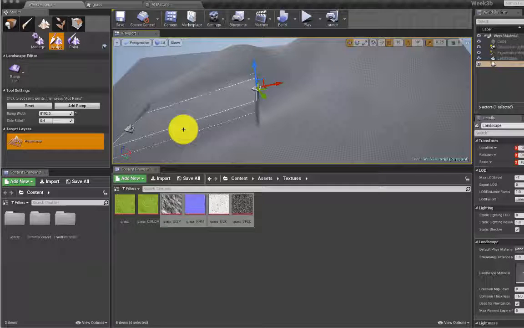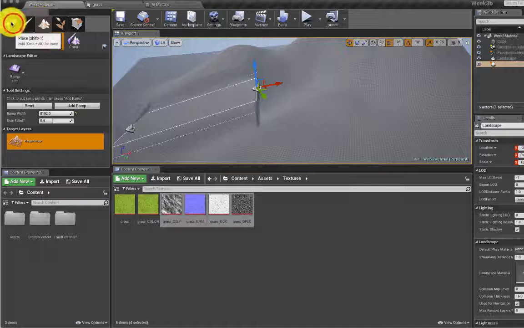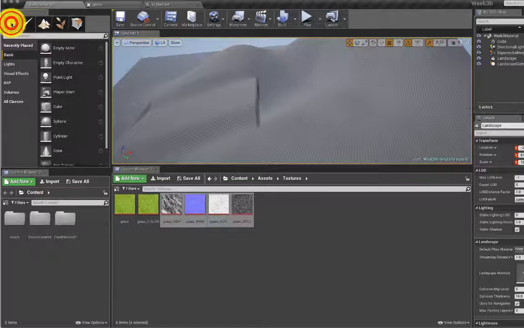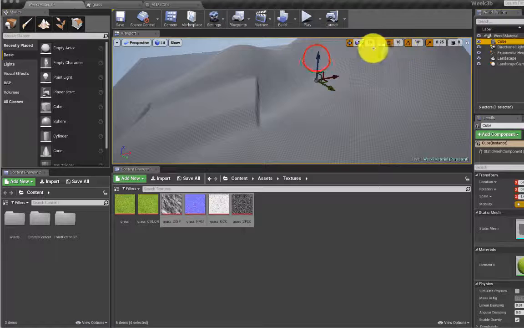So obviously we made a grass texture. We have a landscape. I'd really like to add it to there. We also have this cube here. It's hanging. Oh, so when I want to go back to editing and placing things, just like Eve did, I want to leave my landscape mode and go back to my placing mode. I missed my cube. I want to bring him back. He's hidden.